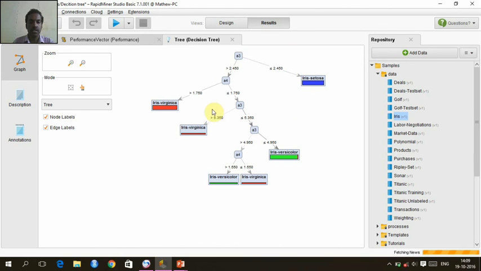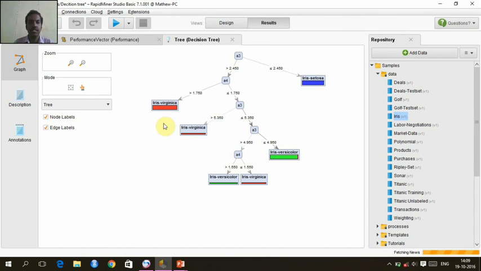And here in the A4 column, above 1.750 will be given on the left side and less than 1.750 on the other, and for A3 again, greater than 5.350 and less than 5.350, and all the labels.